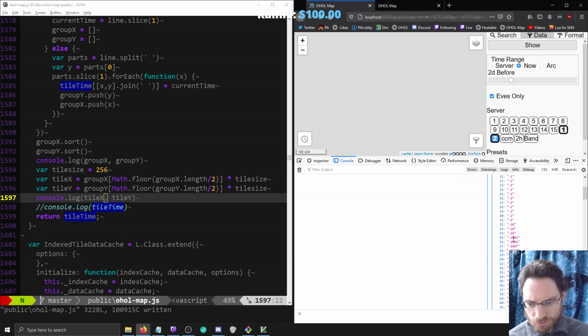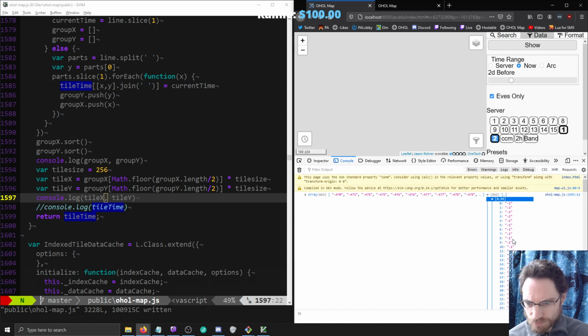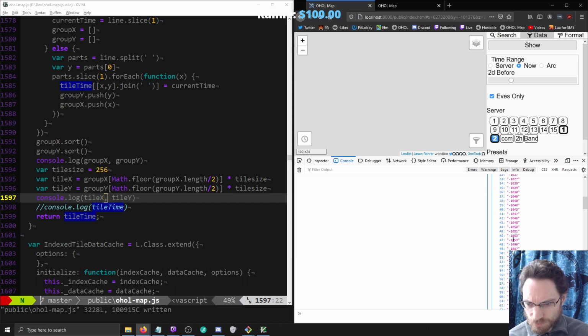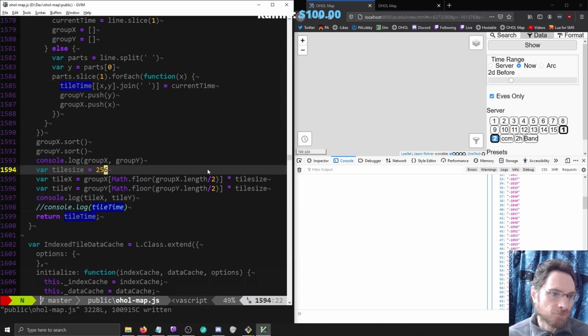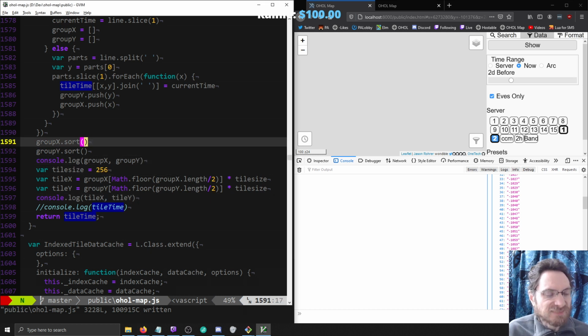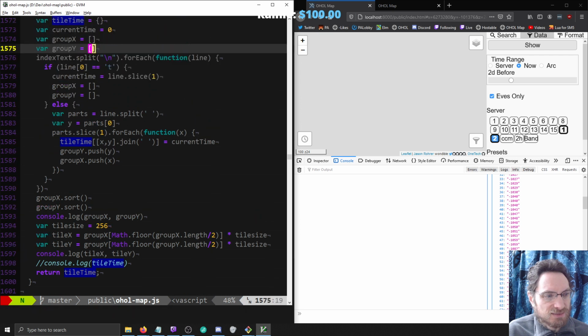Wait. Oh, I either never sorted these or they got alpha sorted. These are strings. Right.